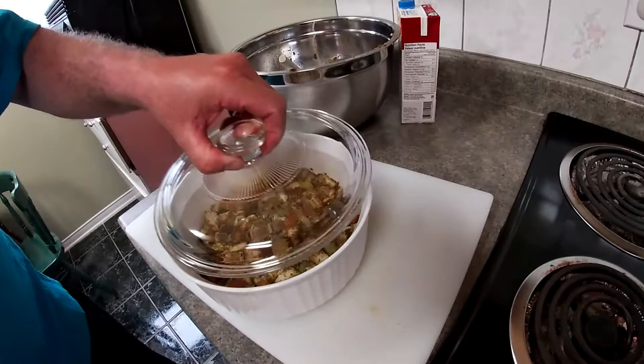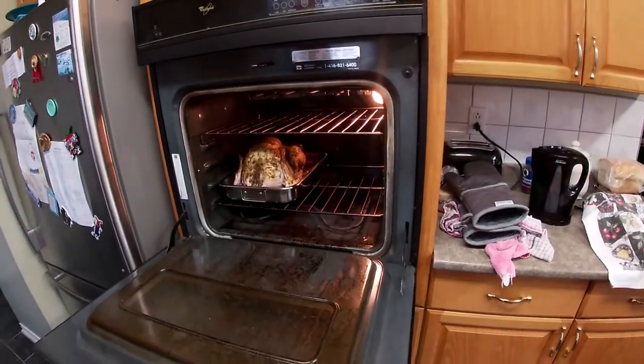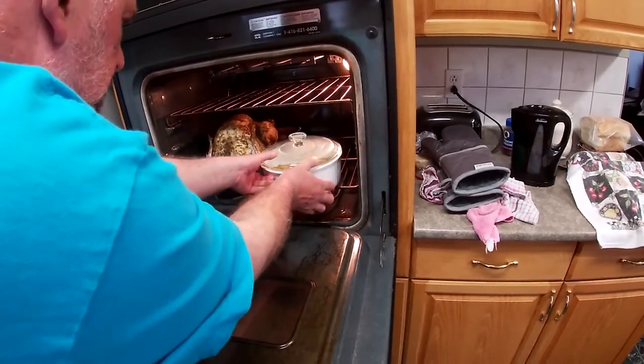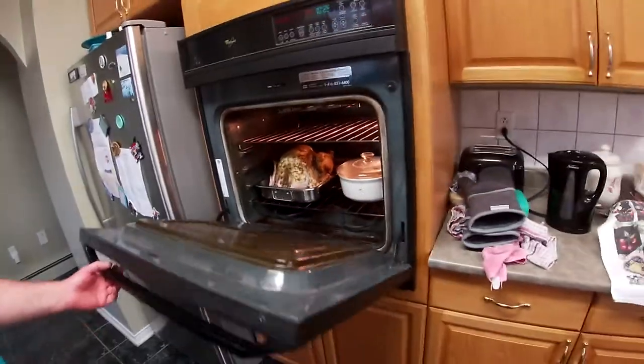I think that looks pretty good. And we're gonna stick this on, keep the moisture in. And we're gonna pop her in the oven, right beside the turkey. Look at that. Look how yummy that looks already. Okay, we'll be back shortly.